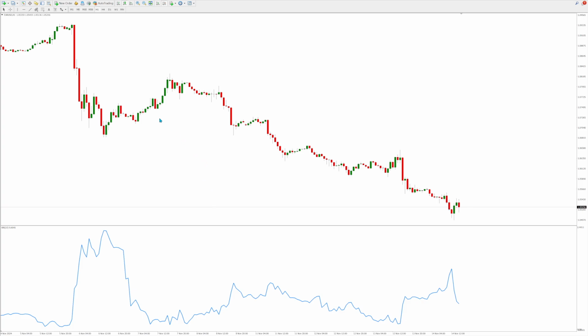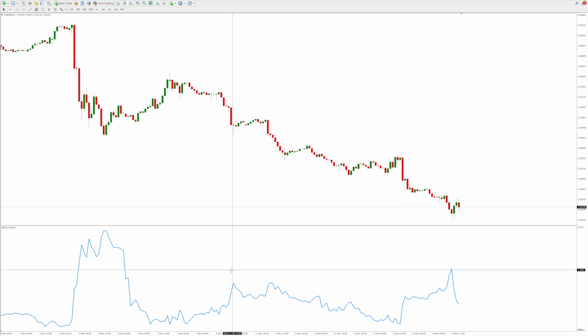Okay, so as I said, this is a 1 hour chart. The reason I'm trading on the 1 hour chart is because I prefer the higher chart time frames. That's the 1 hour, 4 hour, daily, weekly, monthly. Reason being is they contain more price data, and therefore I find the trading signals tend to be much more reliable. When we can capture moves like these for hundreds of pips within the space of a few weeks, I'm not sure why we'd want to stress ourselves out trying to scalp a few pips on 1 minute and 5 minute charts. Higher chart time frames also mean less time chart watching, which is great.